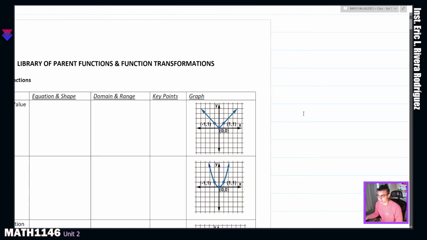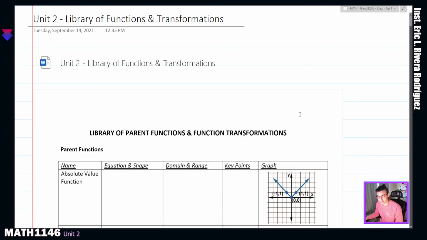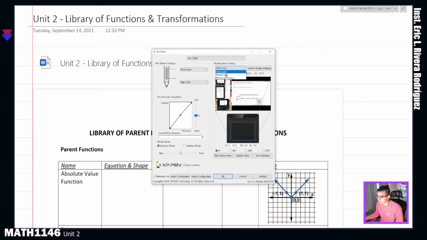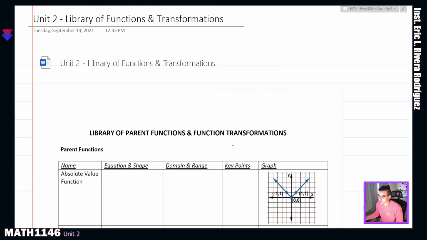And the first thing that I want to mention here is that if there is a unit that you don't want to miss, a unit that you need to watch in the video lecture, it is unit number 2. Unit number 2 is fundamental for our class. We are going to be working throughout the entire semester with functions, all right? And we are going to explore the different properties of functions.